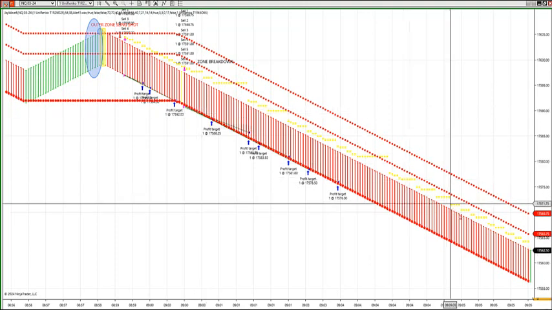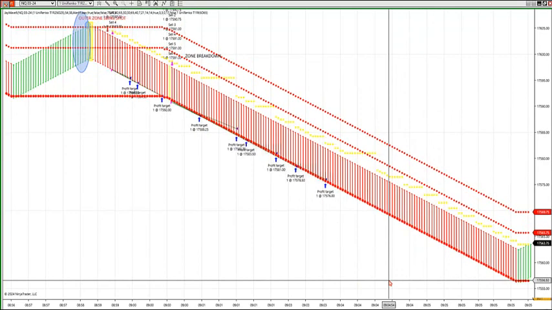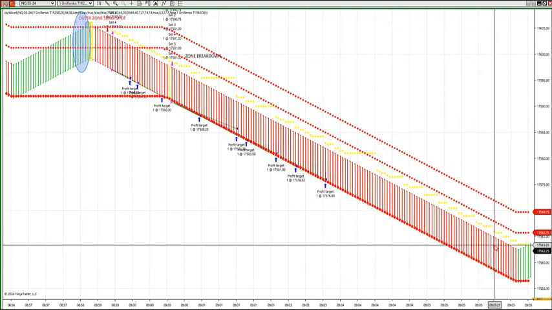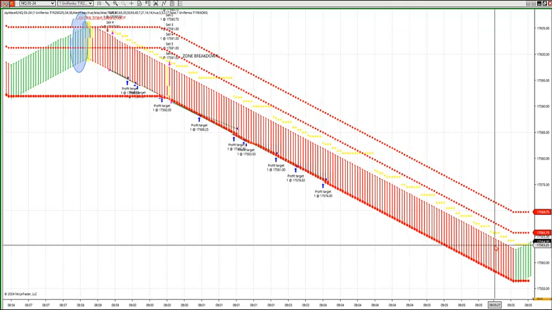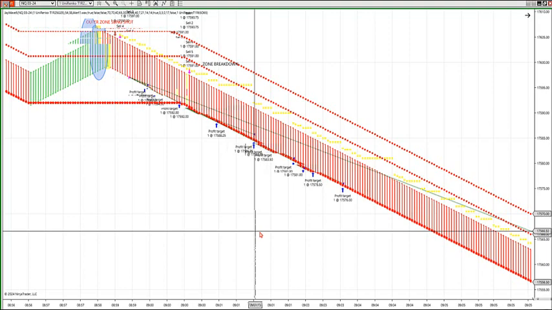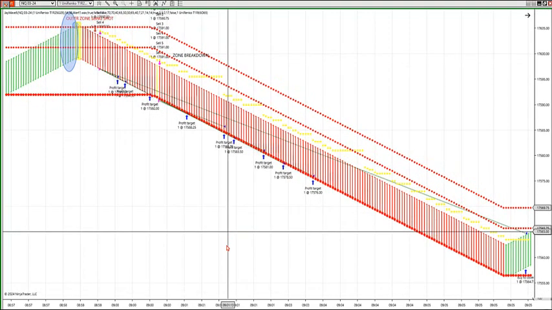I'm going to let this play, Gerald, until this thing gets stopped out so I can see the stop out on the last contract. Once it closes above this ATR trail, it's going to stop out, and that trade's going to be over. All right, now it just stopped out. There it is. This was an outer zone trade that we saw.